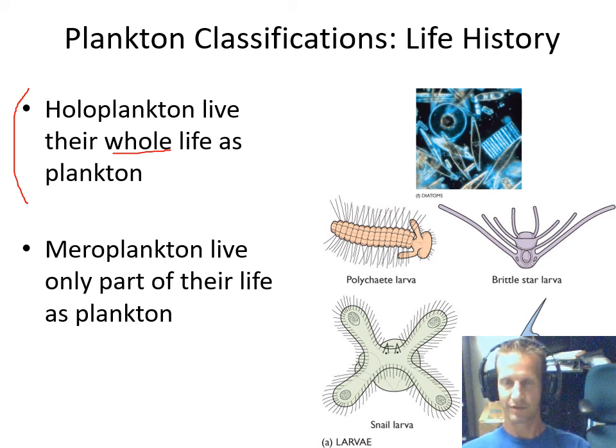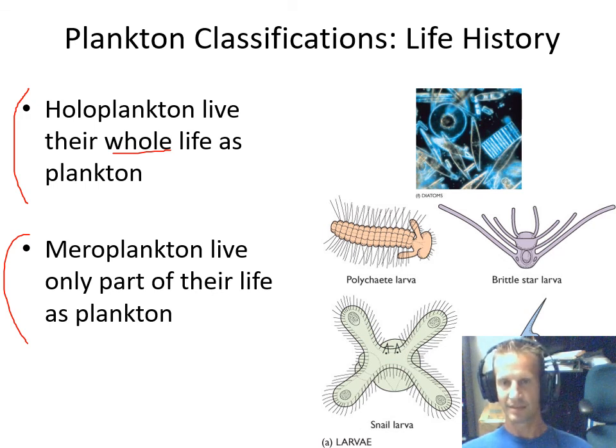Diatoms are an example of a type of phytoplankton that's holoplankton, but something like a kelp might have a planktonic larvae, even though as an adult it's a multicellular seaweed that lives a benthic lifestyle and it's not planktonic. So something that would be planktonic as a larvae, but then not planktonic as an adult would be meroplankton. So the kelp would be an example of a photosynthetic meroplankton, which is a planktonic algal cell as a juvenile, but a benthic seaweed as an adult. So that would make it meroplankton.